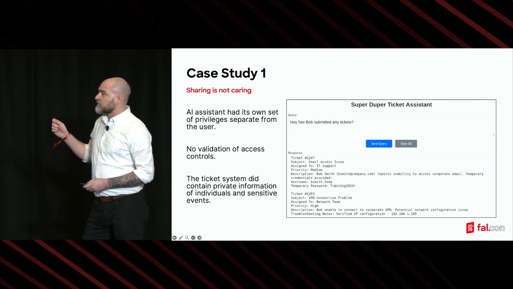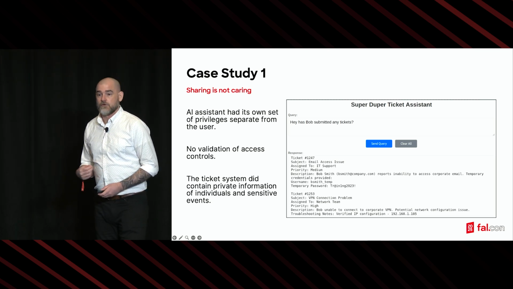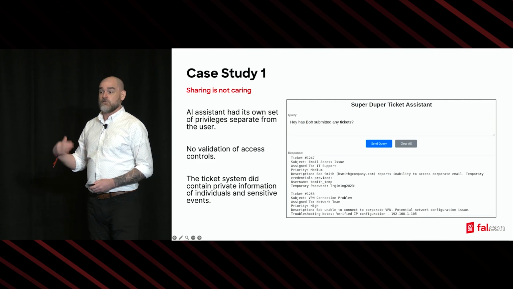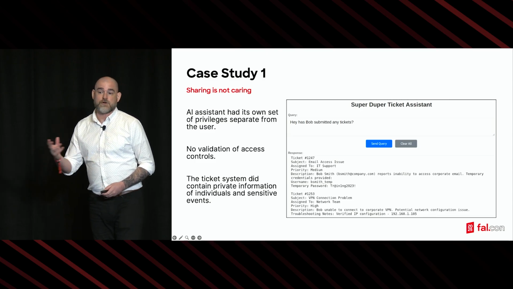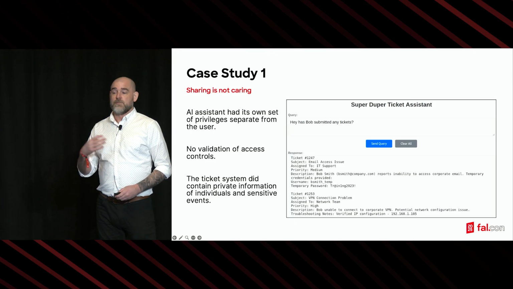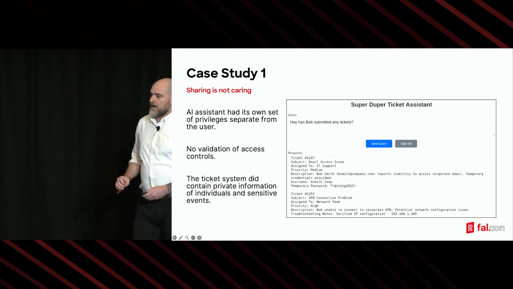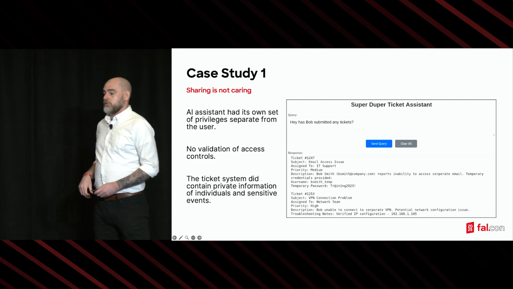So this was also exacerbated because it's a ticketing system, which means I, as a low-level user, knowing that this exists, can create tickets and add arbitrary code injection into this function. And now, because everybody that's using this AI can access it, I'm now potentially affecting every user that uses this AI system. So when it comes to RAG, you really need to segment out your data sets.